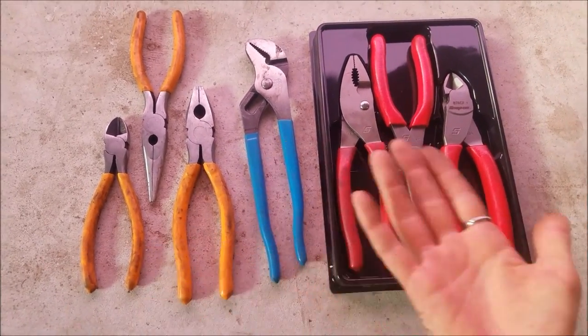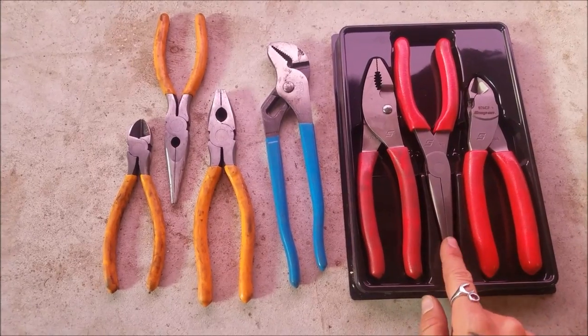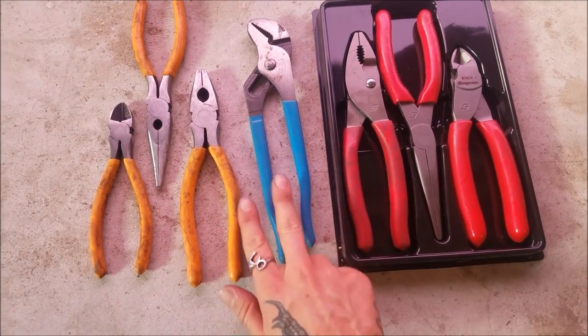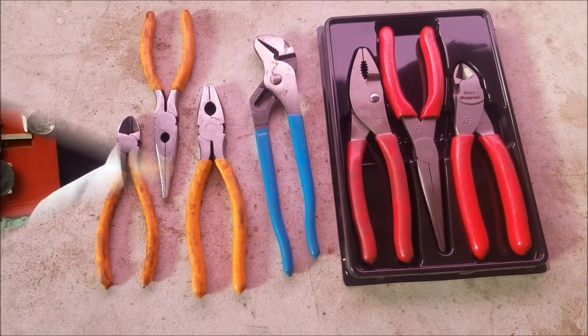But yeah, last but not least, I think it's really important to have a nice set. I love a good needle nose in combination with some regular pliers. But honestly, like I said before, probably just the channel locks and the snips are most important if you're on a budget. So yeah.